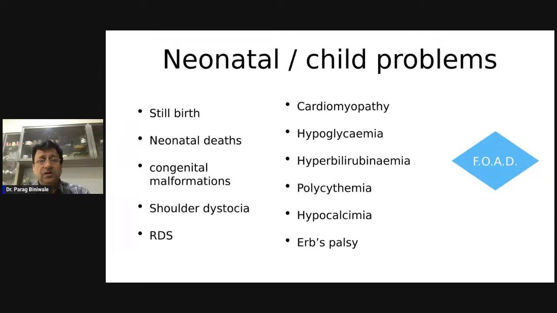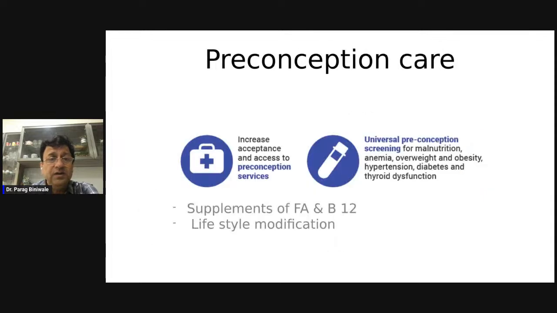The offspring is not spared either. So the neonates are troubled by the hyperglycemia in utero. We get to see more of congenital anomalies, difficult deliveries in the form of shoulder dystocia. These babies do develop RDS or transient tachypnea of newborn at birth, more chances of neonatal death and even stillbirths. This problem also can present as hypoglycemia, hyperbilirubinemia, hypocalcemia after the baby is born, and this acts as a precursor for fetal origin of adult disease.